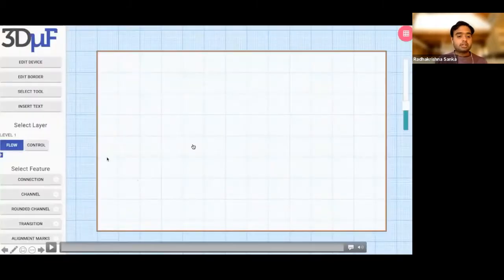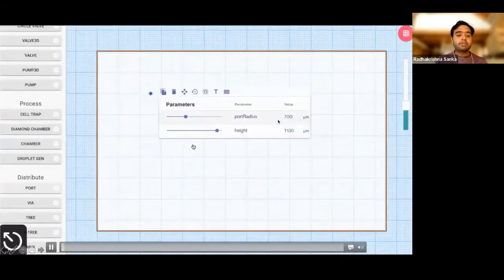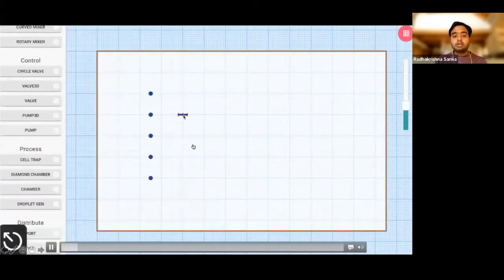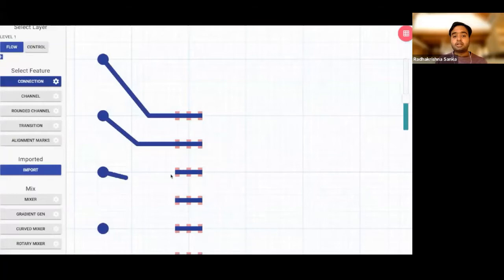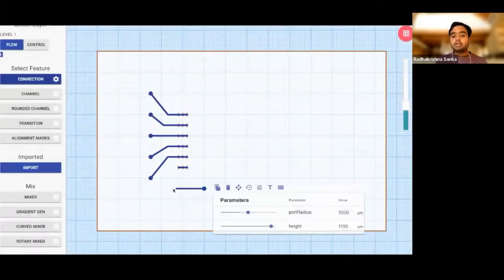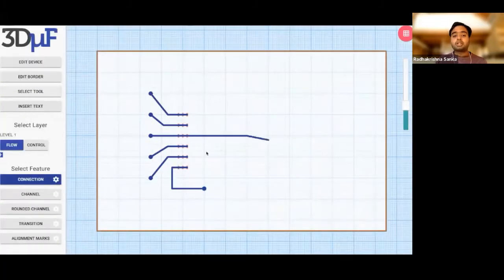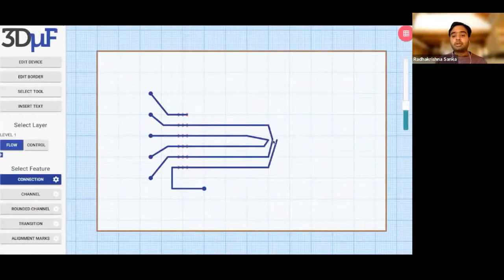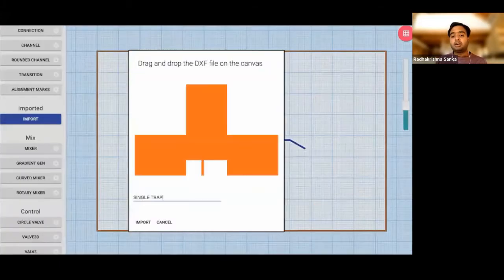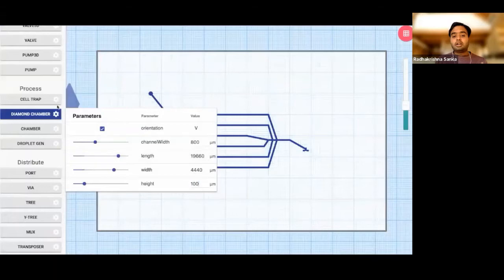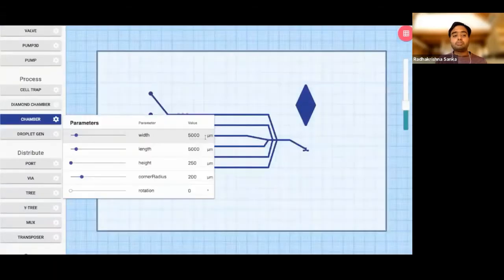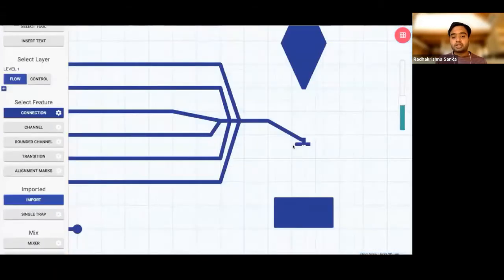So this is a quick screenshot of going from idea to design of an entire microfluidic device. This is sped up, obviously, but it took me a grand total of 20 minutes to make this entire device design. And if you were doing this in something like AutoCAD or SolidWorks, it would probably take you 2-3 hours at the very least.